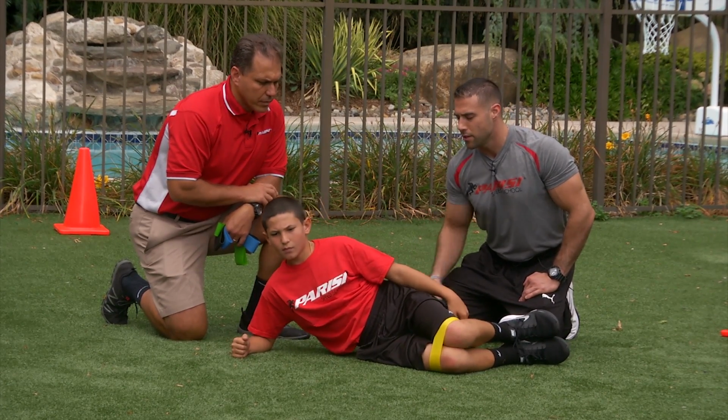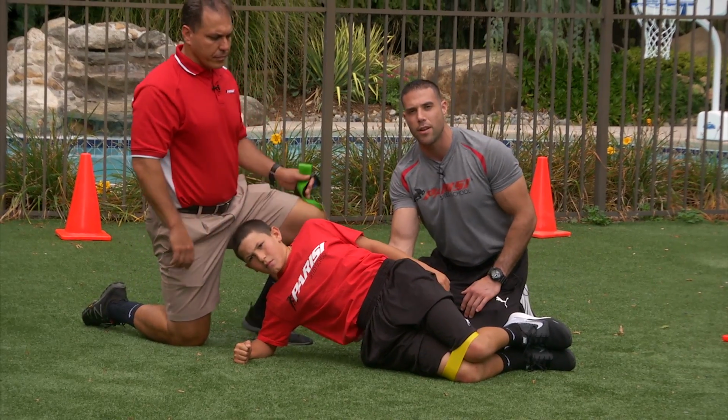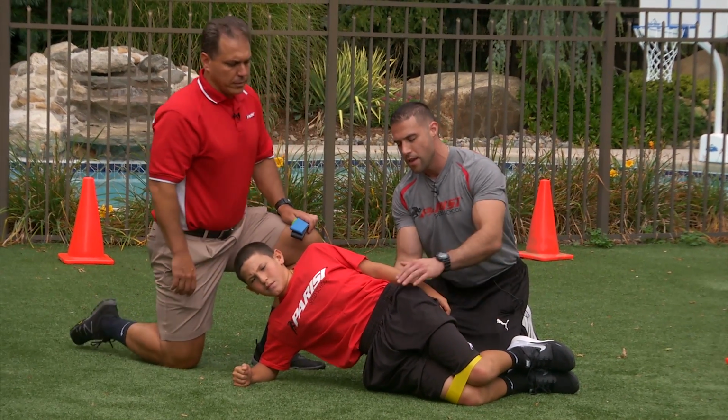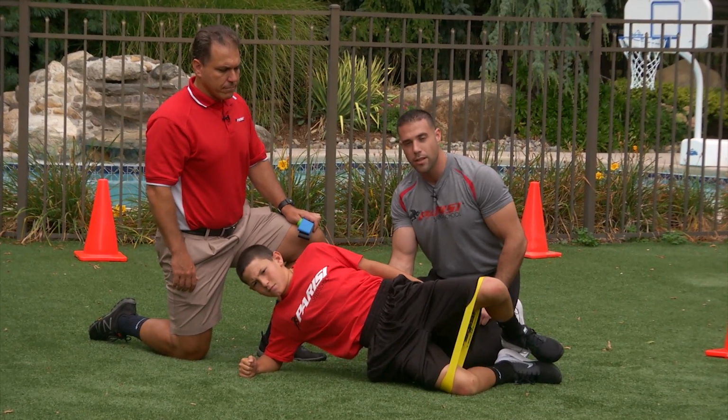Dan, go ahead and go into the position. So you're going to hip hinge forward. That's important. You want to hip hinge so you're not doing a side crunch. You're not losing that core stiffness. So once he's in this position, you're going to lift this. He's going to lift this knee up. Good. And he's going to go into a clamshell.